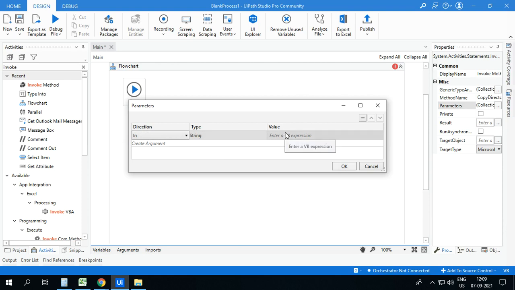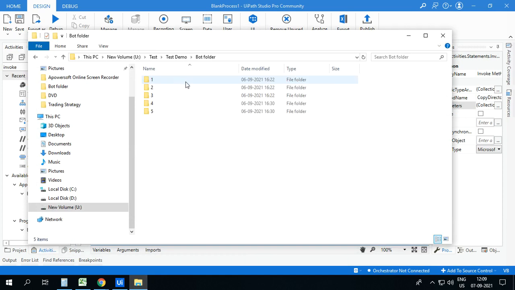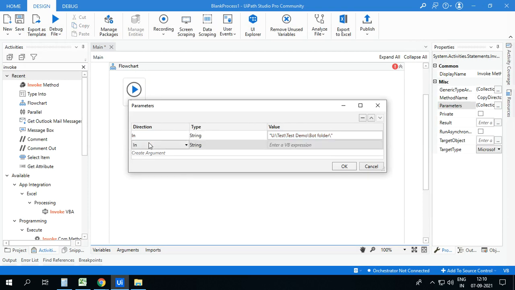Here we need to use the path from where we are copying, right? In this situation, we have files in the bot folder, so we will copy the location of this folder and paste it here inside double quotes, and then we will use a forward slash.